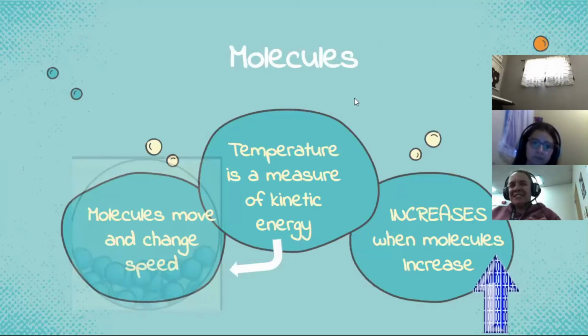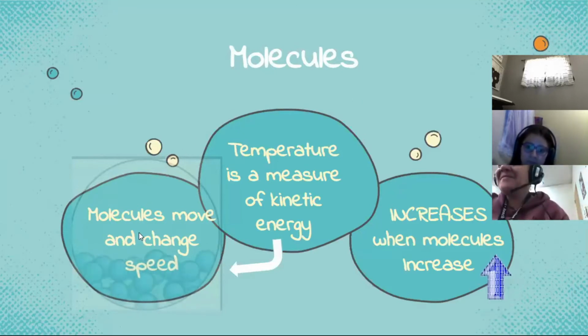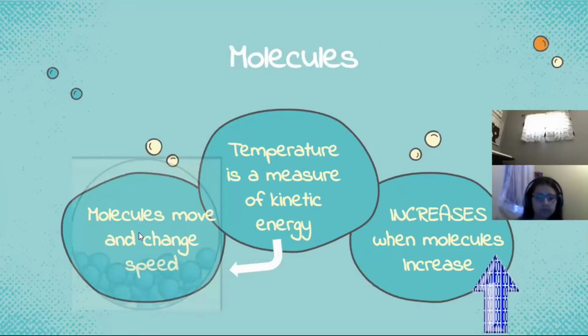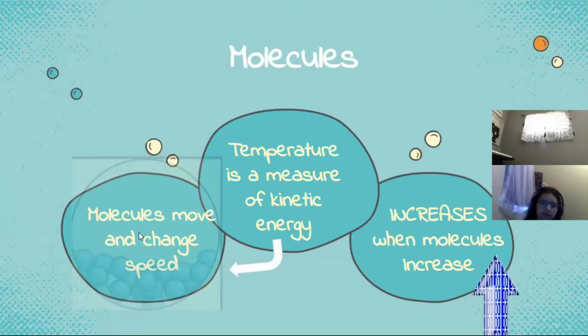Let's just review molecules really quick. Remember, molecules move and change speed all the time. They can be going fast or they can be going slow. Okay, if it's hot, then the temperature is a measurement of that kinetic energy. If we feel hot, we can assume there's a lot of kinetic energy moving, right? When we increase molecules, we increase kinetic energy. Okay, so that's what we know about molecules.